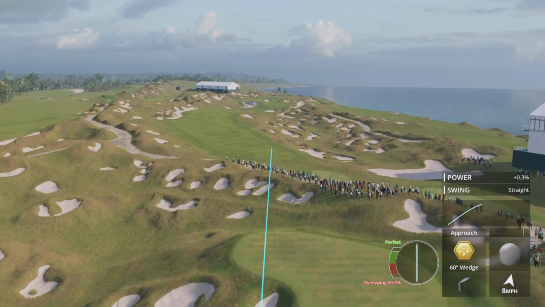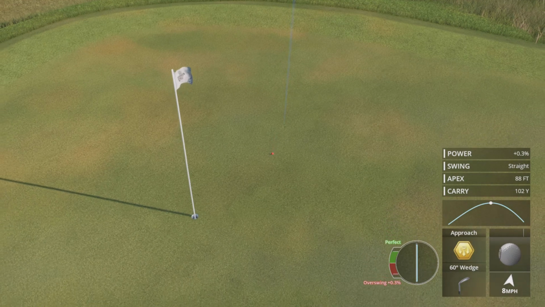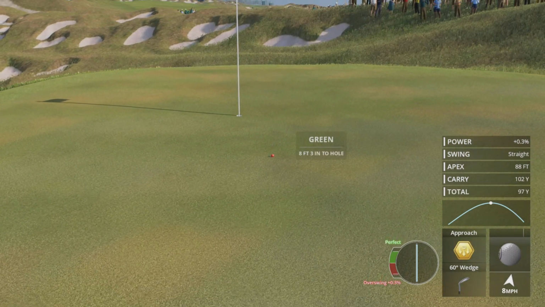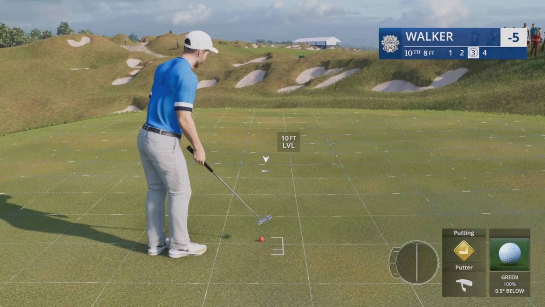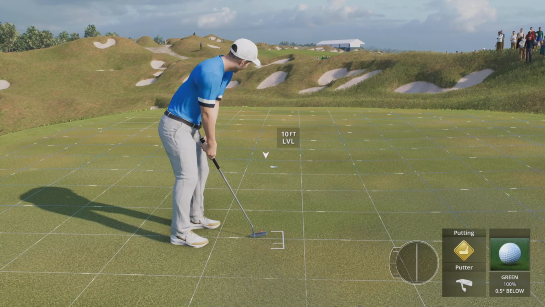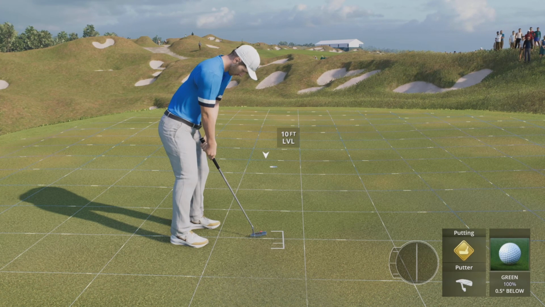It's a good strike. We do get the perfect slight overswing. Watch this ball feed back towards the hole, and that's another really good approach shot. It's going to set up another good birdie opportunity, this time from 8 feet out. Very little break here, and this should be our third consecutive birdie in this tips and tricks showcase.